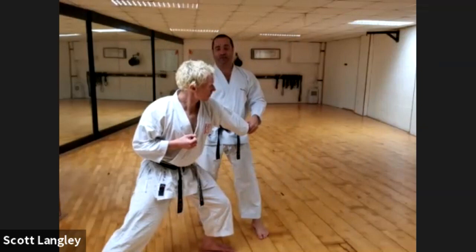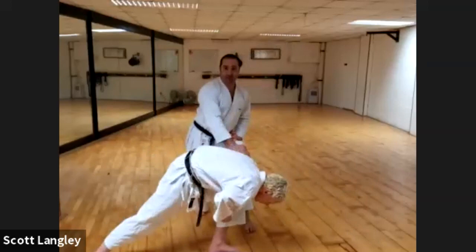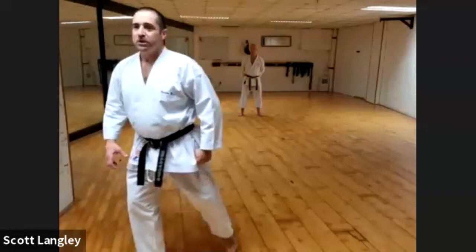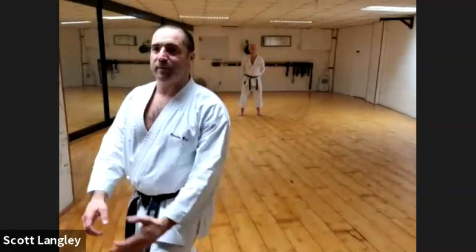So I can move this hand round and keep on going without losing contact. And all I'm doing is then putting that elbow, that straight attack onto his elbow. But you want to create that strength in that supporting leg. So the rotation and the drive that you're using with your left leg must be countered by your right leg. Not so much that it'll stop you going forward, but not so little that it starts ending up being round. You just got to get that balance right. And by pivoting on the ball of your foot and just squeezing that inner thigh muscle, you're going to create pressure for that punch to be able to come out.